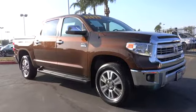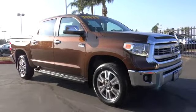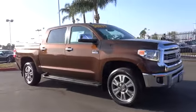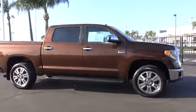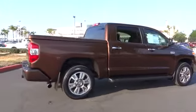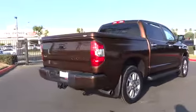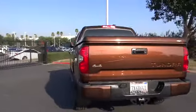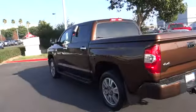The 2014 Toyota Tundra. Tundra has a number of unique features useful for those using it as a work truck, including extra-large door handles, a deck rail system, and an integrated tow hitch. Included as standard are vehicle stability control, traction control, electronic brake force distribution, anti-lock brakes, and tailgate assist.